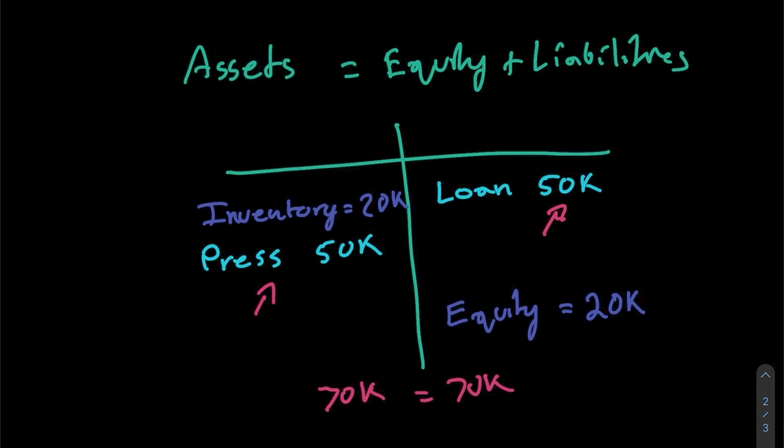Now, obviously, these are very simple ideas to get the point across, but it can get very complex as a business grows and it has more assets and more liabilities. And similarly, in individual finances, it works the same way. As you buy more and more things, as you take out more and more loans, there's more things added to the left and right side of this equation, but always it's equal at the end of the day.